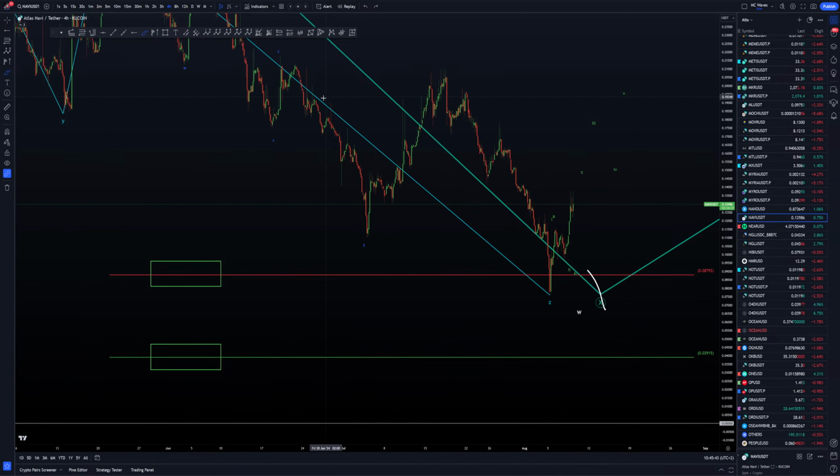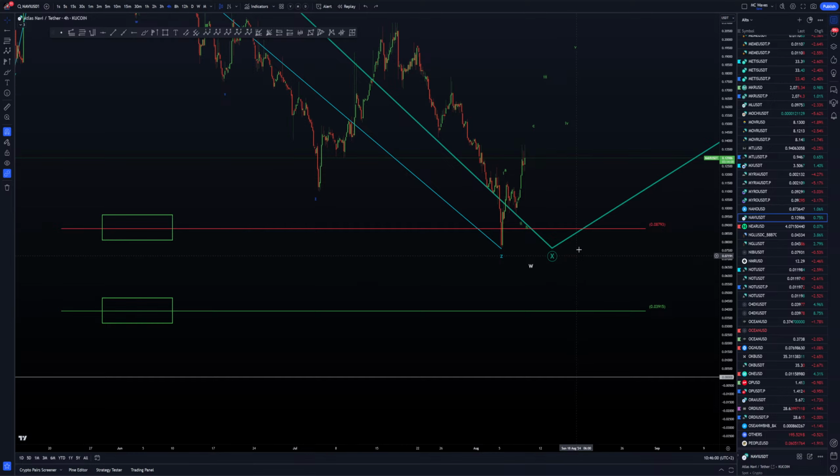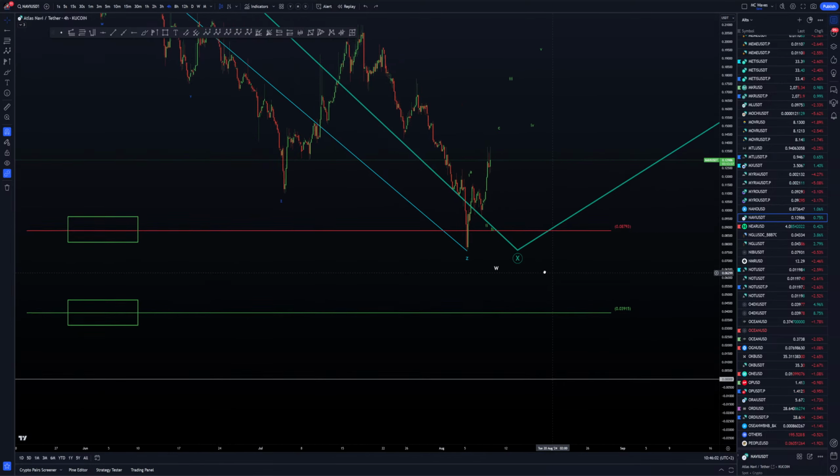A failed auction is when, for example, you have a high like this, you spend some time above, you take it, you spend some time, and then you come back down. So it's either a quick move down, a quick move up, or you spend some time, form something bullish on Bitcoin, for example, and come back up. If we end up here in a failed auction or a swing, we can simply look for the next target.